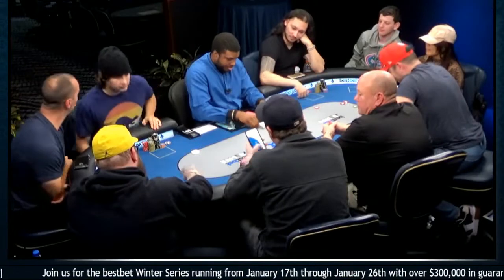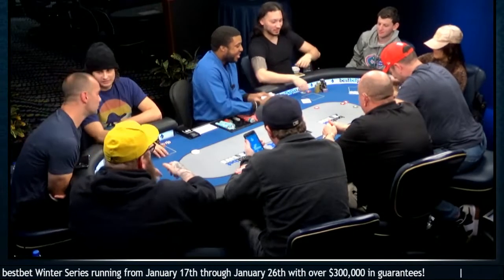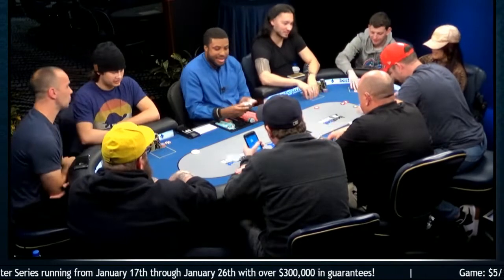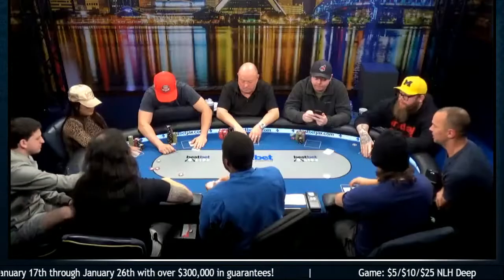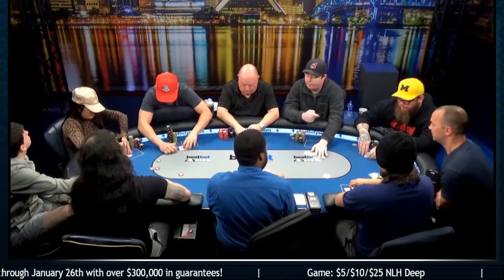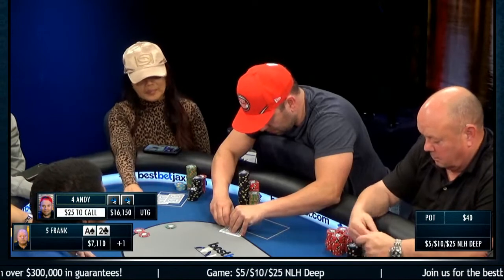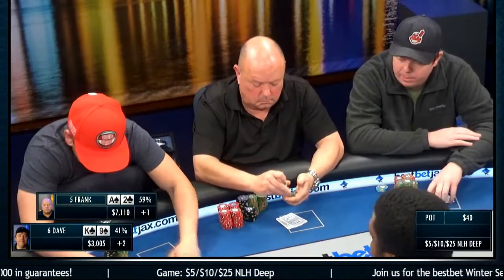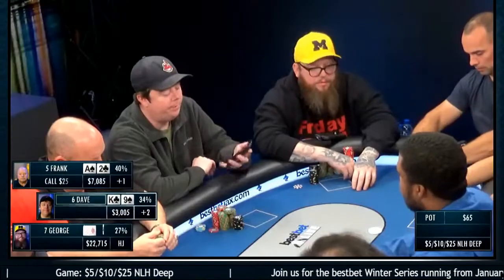But we know Andy's not folding for any amount. I don't think anybody would be surprised to see George wake up with a deuce there after raising. Absolutely. We know pretty much any 2 are in George's opening range, and everyone at the table knows that. Every hand, really. That's why he does it. You know, he does it so he can be completely unpredictable.